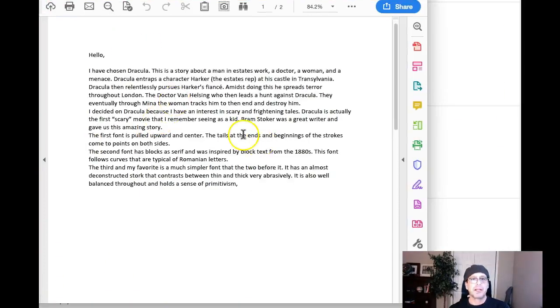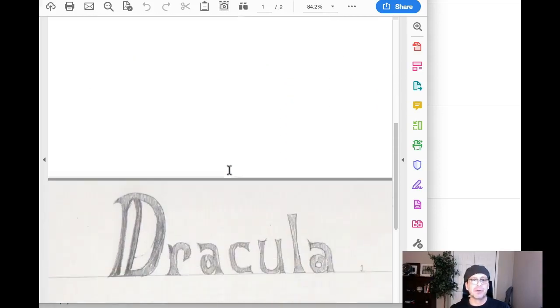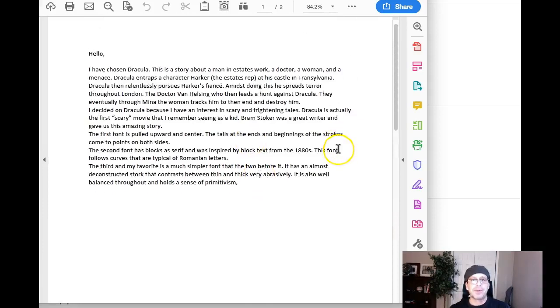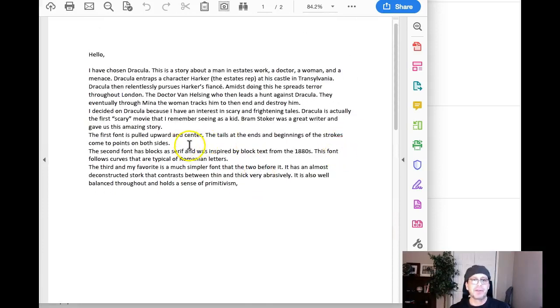So, the writing is a good setup. Nice job describing the story and giving us a good setting for where some of your decisions came from regarding the personality and the visual attributes associated with your sketches. So, good job. I think the one thing I'm thinking about is your descriptions.